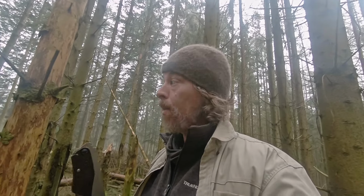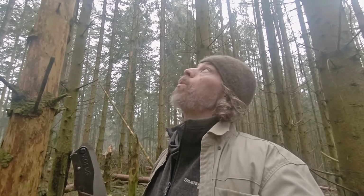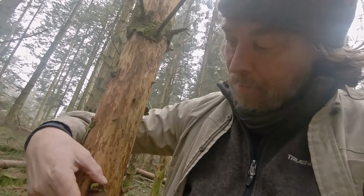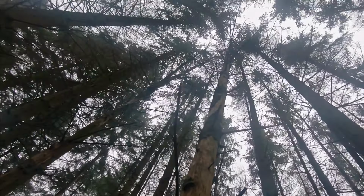The most important thing when making a friction fire is to have dry material. And this is a dead standing Norwegian spruce. So how do I know it's dead? Because there's very little bark on it, and that bark that is left is completely dry, and there are no needles on it.